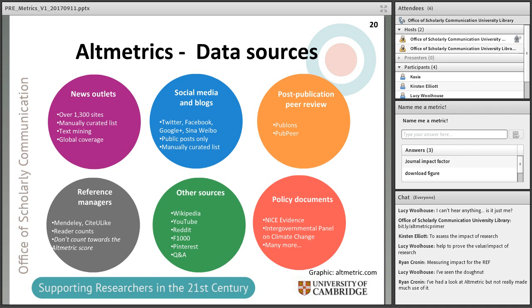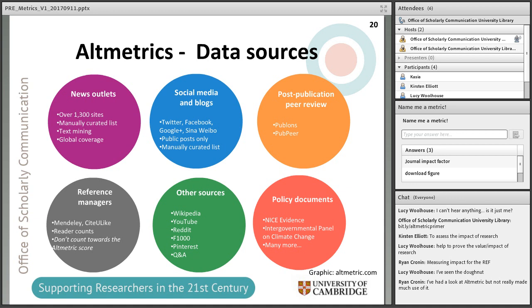So when I talk about altmetrics for the rest of the talk, I'm generally referring to altmetric.com, this resource that the university has access to. There are other altmetric providers, so one of them is called Plum Analytics. It's kind of the big competitor. So it might be that if you move to a different university, you might have access to another provider. They all kind of try and do roughly the same thing, but again, everything I'm going to talk about is more specific to altmetric.com.